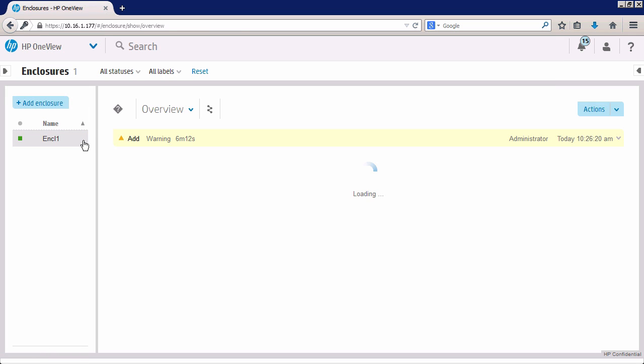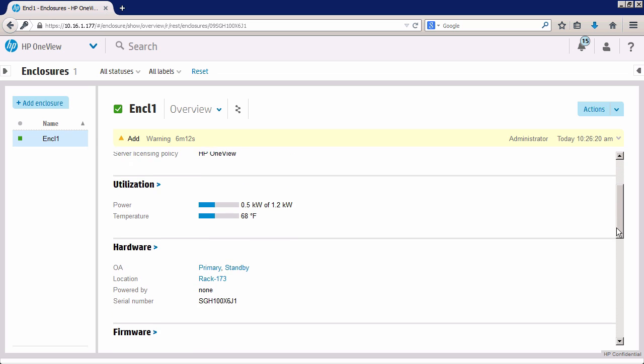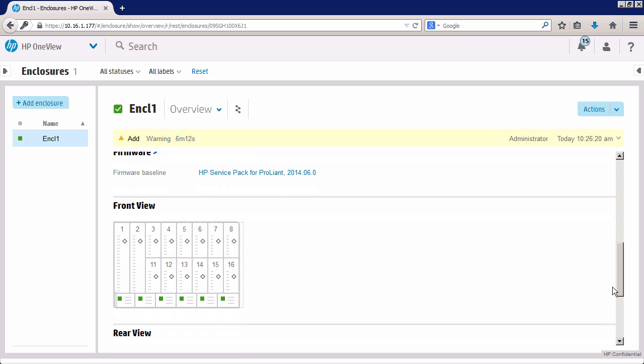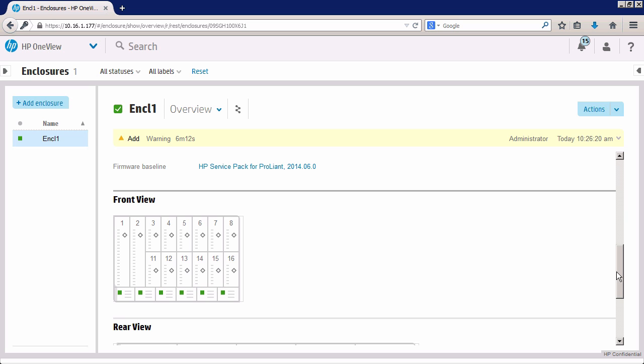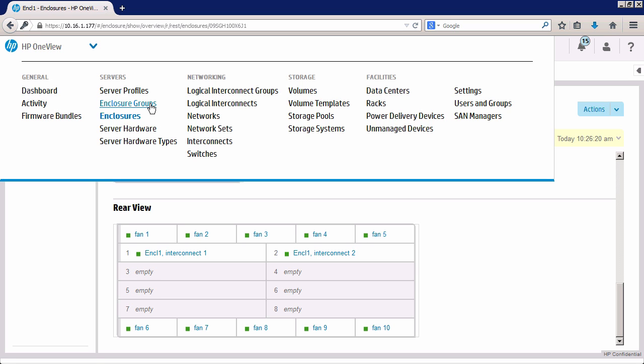You can see the enclosure name showing up here, and you have some power and temperature information. You have the basic configuration, the layout for this enclosure, and the I/O bays, right? It should match, otherwise you should get some error warnings. After import, the very important thing to remember is the enclosure group and the logical interconnect group. The logical interconnect group is more like a template, but right now you have the real enclosure. You should have a real logical interconnect, so that they match.